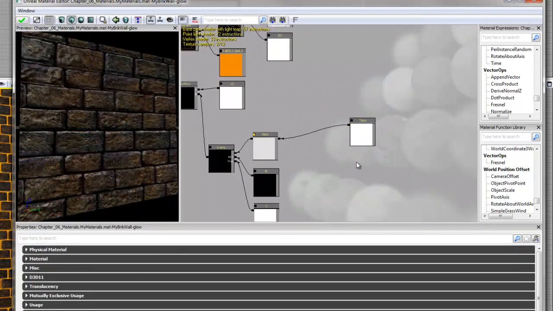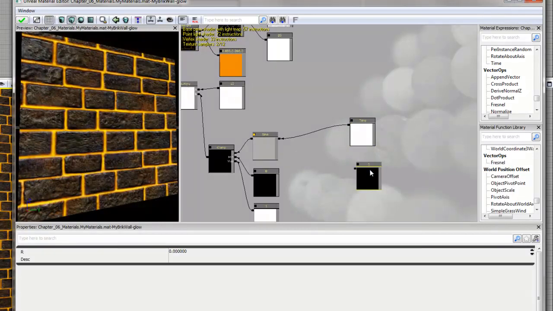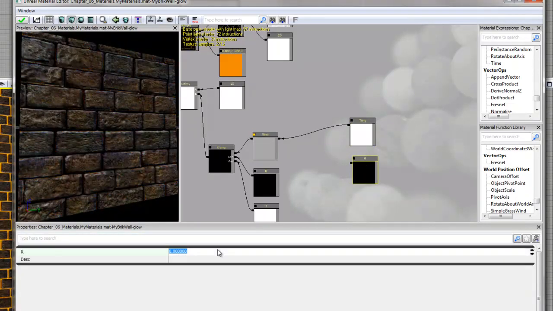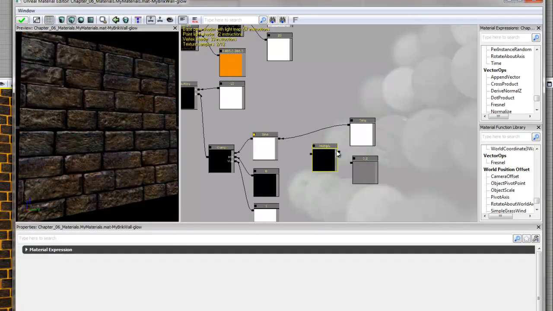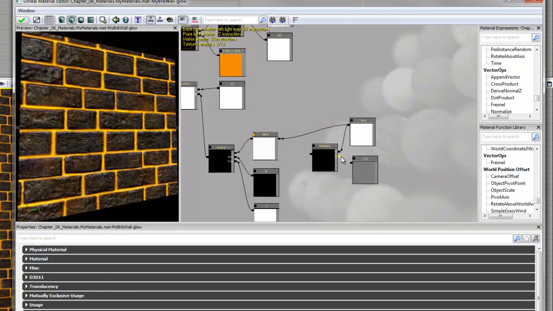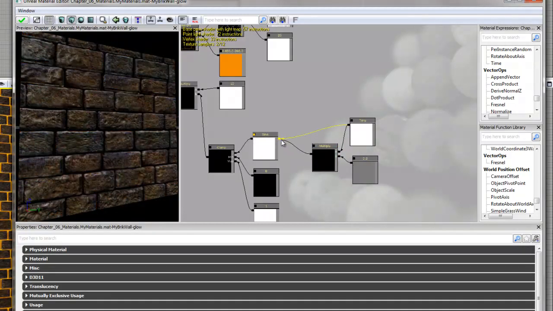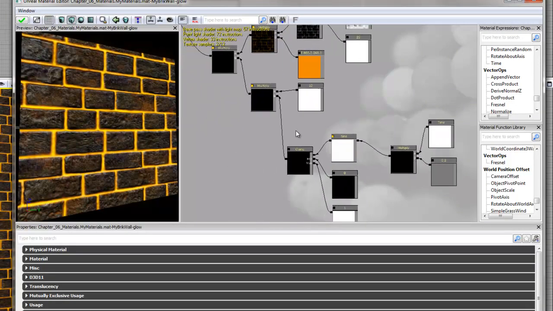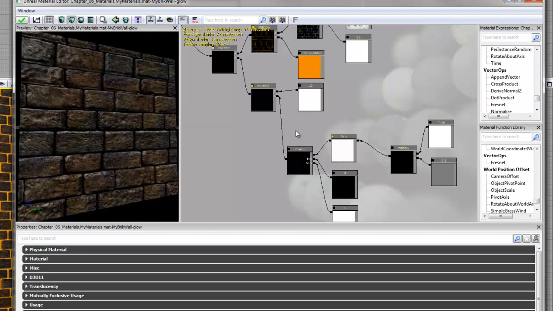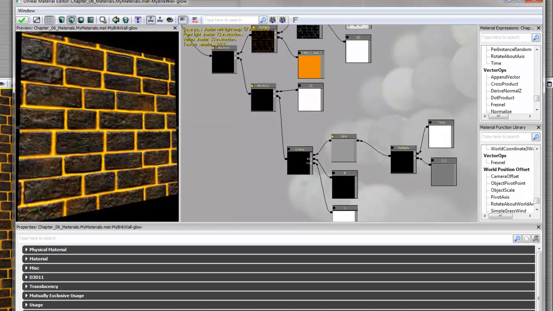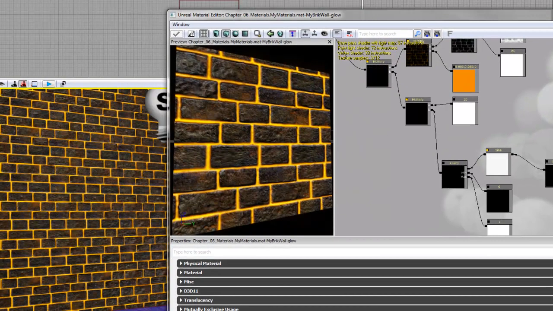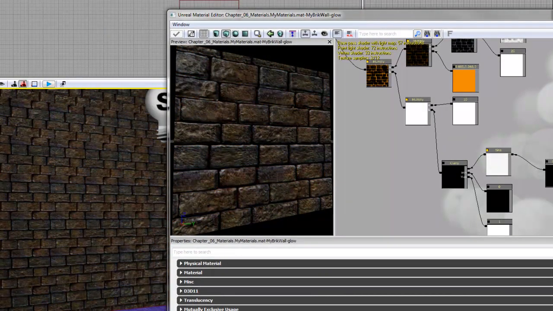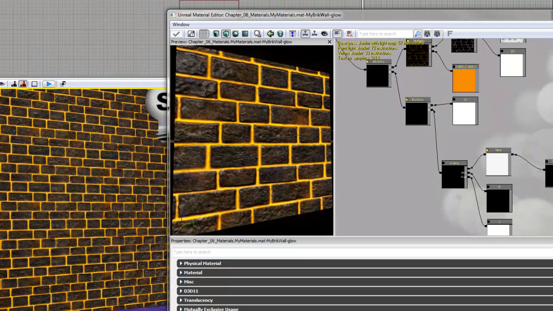Now to change the frequency here, you can change the frequency of the time, or how fast the time goes by. So right click, bring another constant, and make this constant a smaller value like 0.2, and then multiply it to the time, and this would change your shininess. And if you save your results here, you would see that your material pulsates.